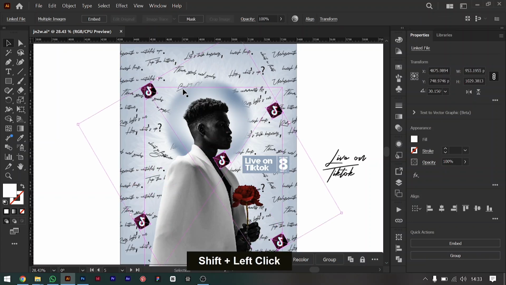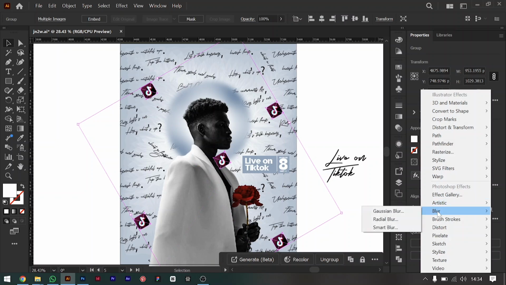So this is how to apply those motion effects in Illustrator. You could do it very easily in Photoshop. It's very easy when you're working in Photoshop, but in Illustrator it can get a little bit tricky. So you group them if you want. There are two methods: you group them or ungroup them. I group them most times, and I come to blur.